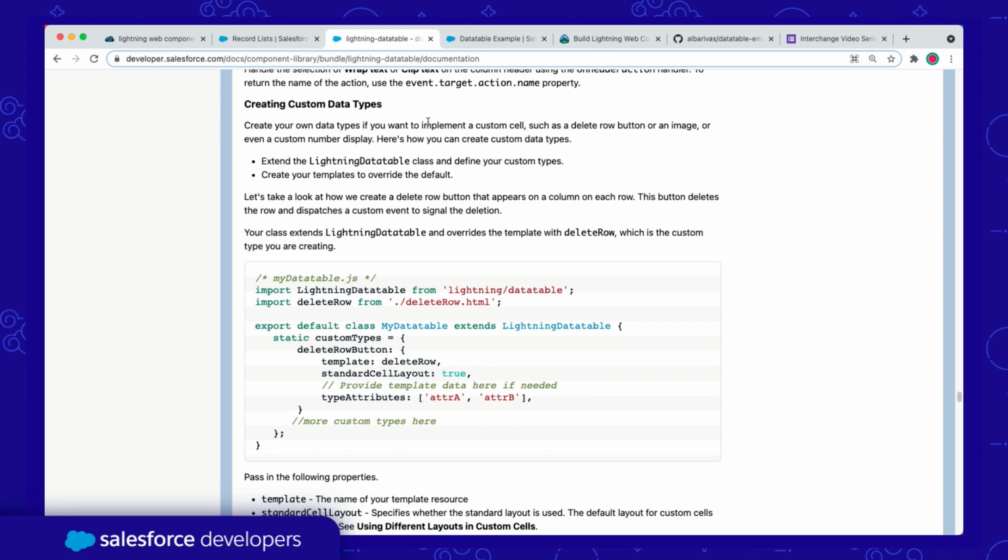And that is what we are going to implement today. But we are going to implement the solution in different iterations, and the first thing that we are going to do is implement a simple data table that retrieves contacts, and when we have that, then we are going to work on the Lightning custom type.